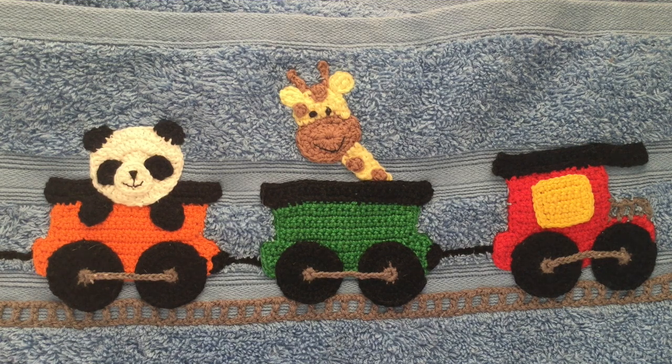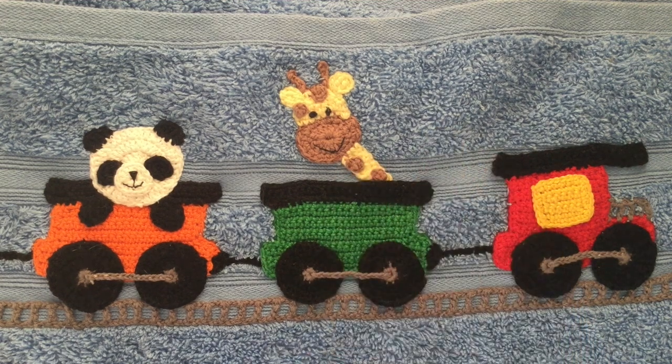I'll be showing you how to crochet the last of the animals today, this giraffe. You'll need a small amount of two contrasting colours of cotton or wool. I'll be using pale yellow and brown 4-ply crochet cotton. You'll also need a crochet hook, sewing or darning needle and scissors. I'll be using black thread to sew the eyes and mouth on, but you could use fabric paint if you prefer.